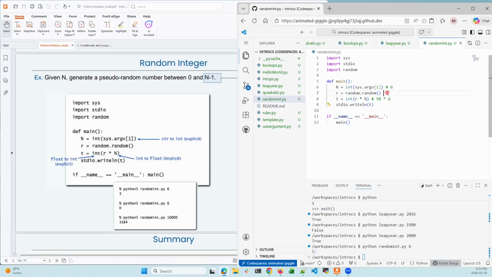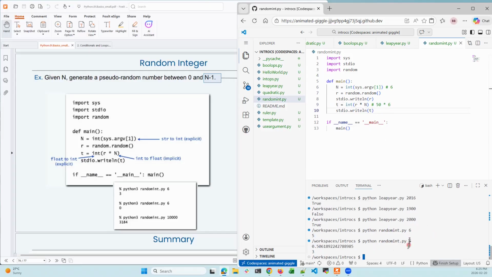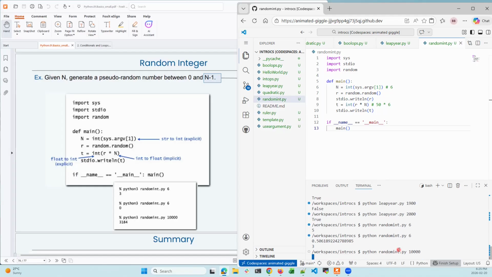In actual fact, let us improve this a little bit. Let us see what this random value actually is. This actually makes our lives a lot easier. So let's make it 6. The random value was 0.506, and times 6 gives you 3. Right? So that actually helps us to add that as well. Other examples could be 1,000 or 10,000 with a random number as well.